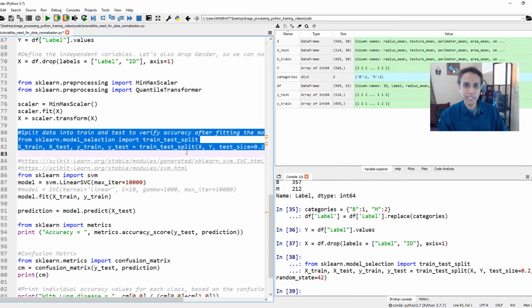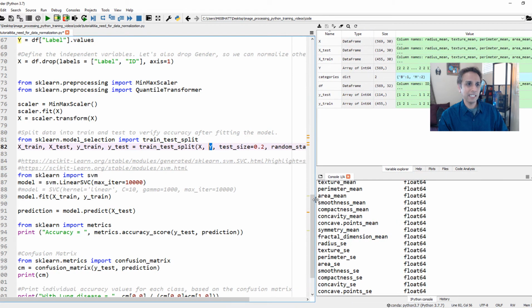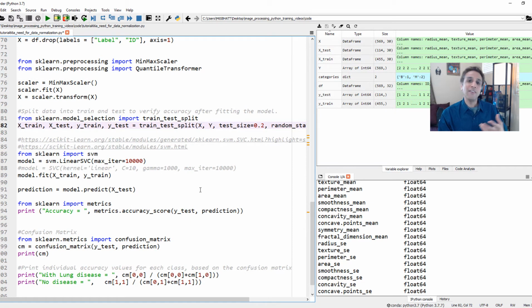I'll talk about this again later on in many of our upcoming tutorials, but all I'm trying to do here is splitting my input data, X and Y, into a test size of 20% and training size of 80%, okay? So of all of these 569, 455 belong to my training set and 114 belong to my testing set. And why do I do that? So I can validate my model on the data that hasn't been used for training.